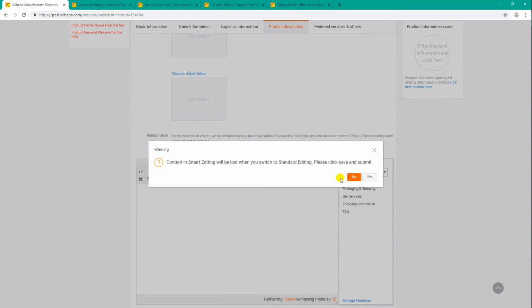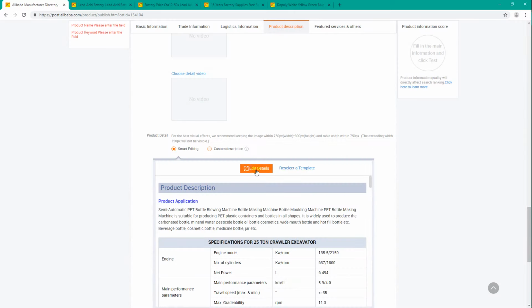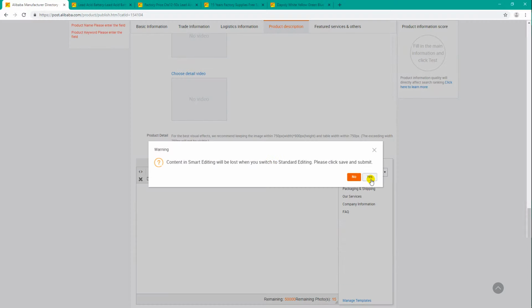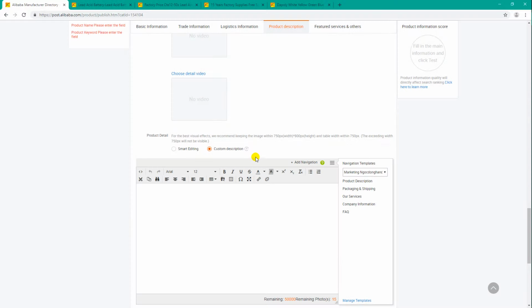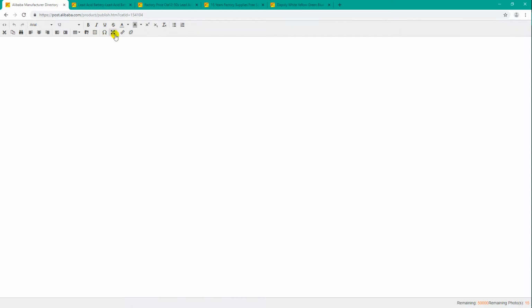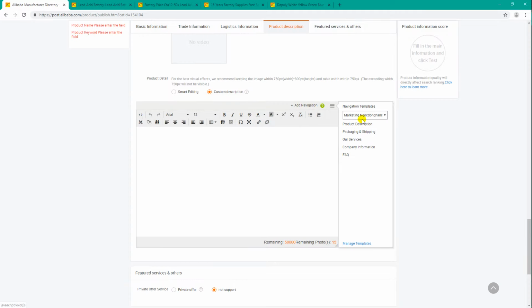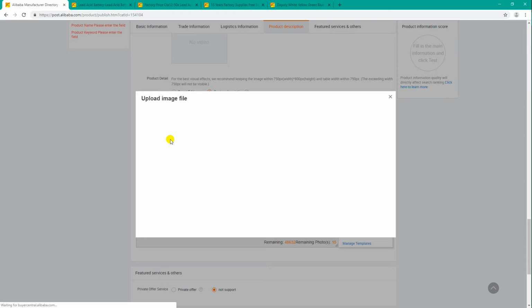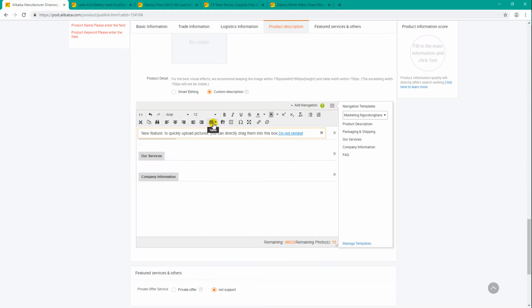However, now we're back to the custom descriptions. For the custom descriptions, you can see it doesn't have anything over here. It's just a blank page, and it only has the navigation template that you can add directly. For each part of the navigation, you need to add images.